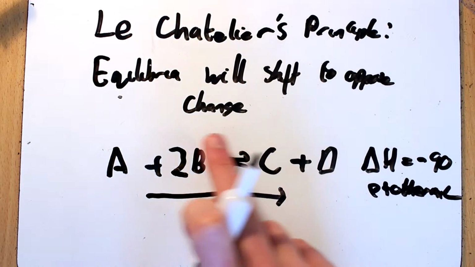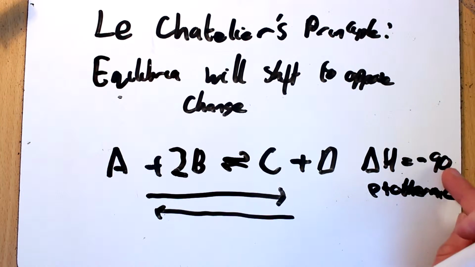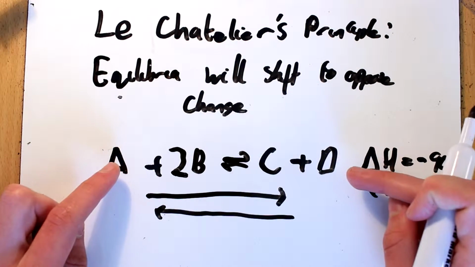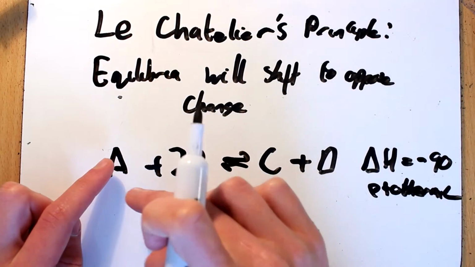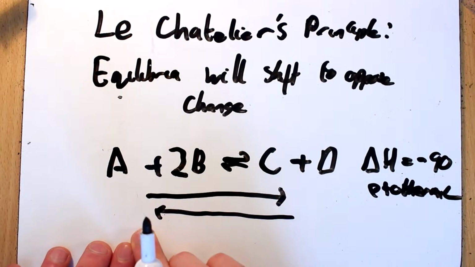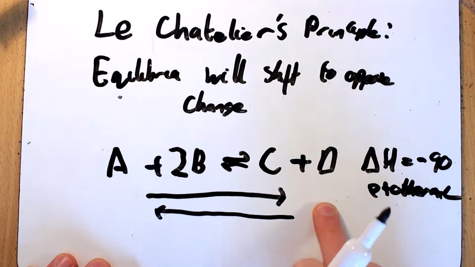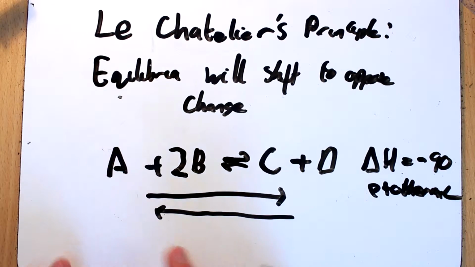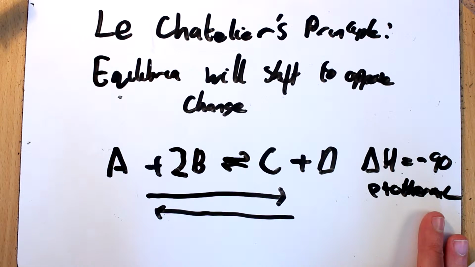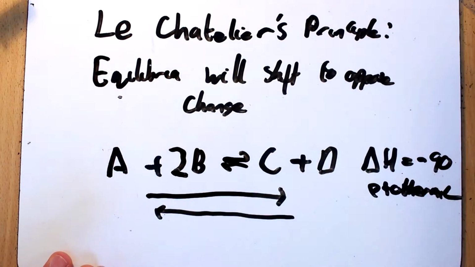So effectively you can think of the backward reaction as endothermic. It has exactly the same delta H value, but it's positive. The sign just flips. If the forward reaction was endothermic, then the backward reaction would be exothermic. But in this case, the forward reaction is exothermic, so the backward reaction is endothermic. So we know that an endothermic reaction absorbs heat. So what that means is the equilibria will shift to the left because we've increased the temperature for an exothermic reaction, and to remove the extra heat that we've added, the equilibria will shift to the left.